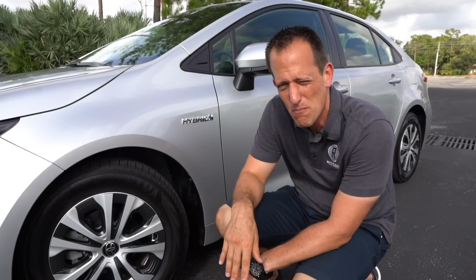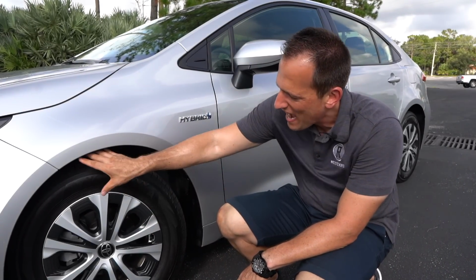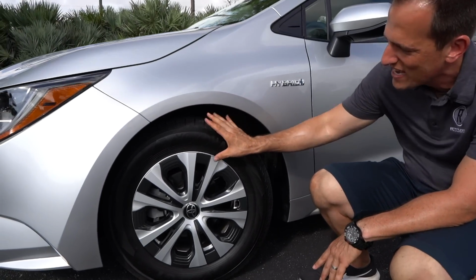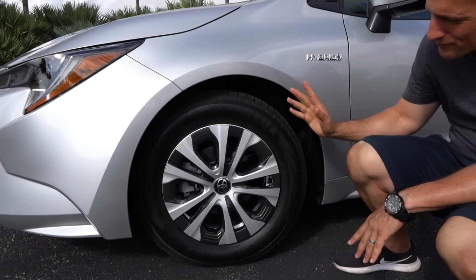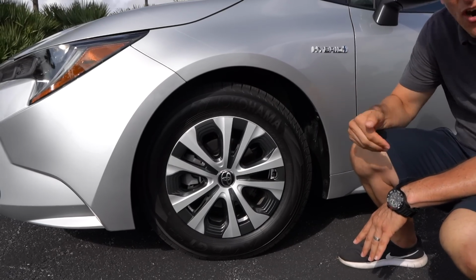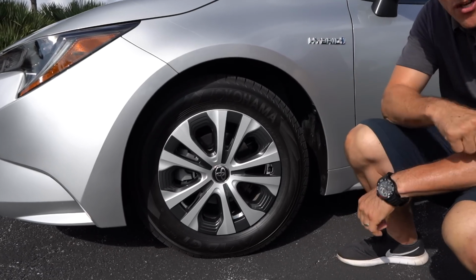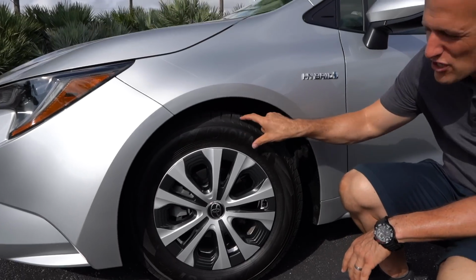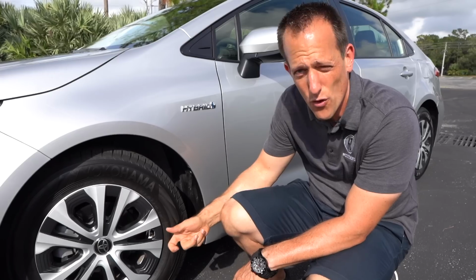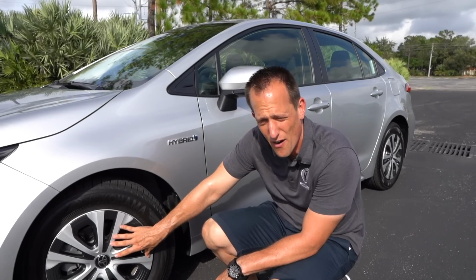When it comes to the Corolla Hybrid, you can only have it one way, and that is your base model. You can't get an XSE Corolla Hybrid. I'm still kind of scratching my head on that whole idea. The 15-inch wheel is very small, and you can see the size of the sidewall. You just don't see tires this high from the rim. The good news is there are some good points to this. You're going to have a more comfortable ride, a quieter ride, and for those of you who get a little crooked as you pull into your parking spots, this gives you a little bit more rubber to hit the curb instead of the plastic cover or the wheel. And if you do hit the plastic cover, it'd be a lot cheaper to replace the cover than to get the wheel fixed.